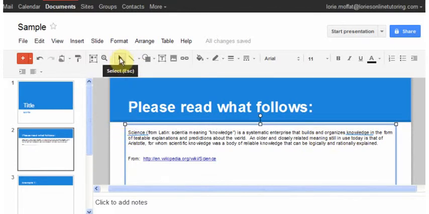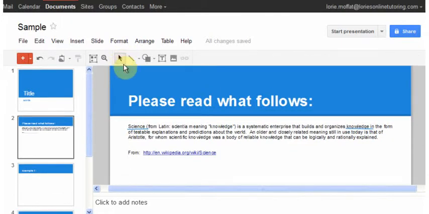There is a select tool, and that will allow you to select particular words. So we've got, let's see, some other key points here. The information's testable and allows for predictions.